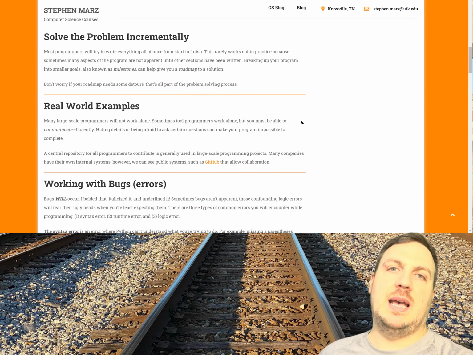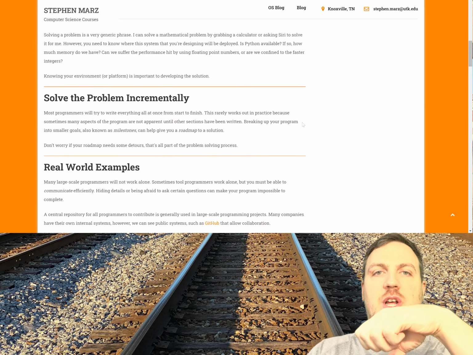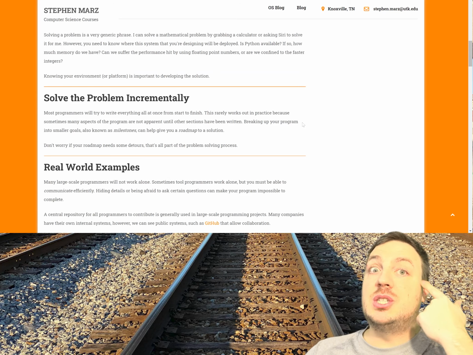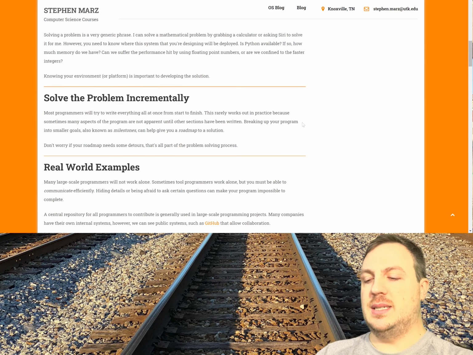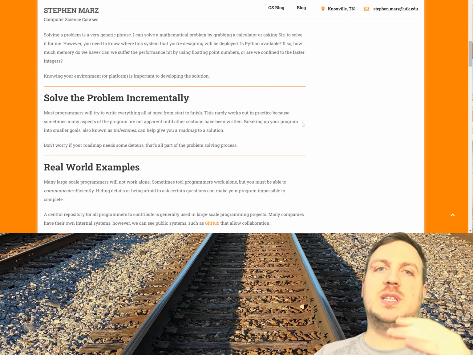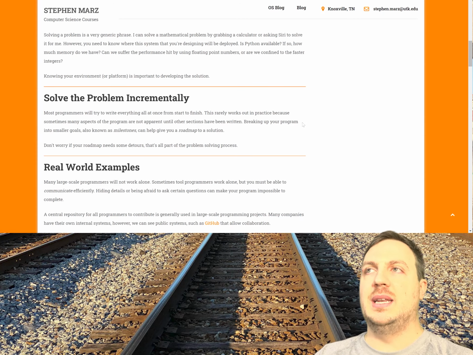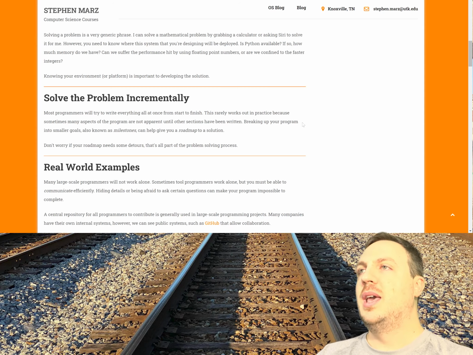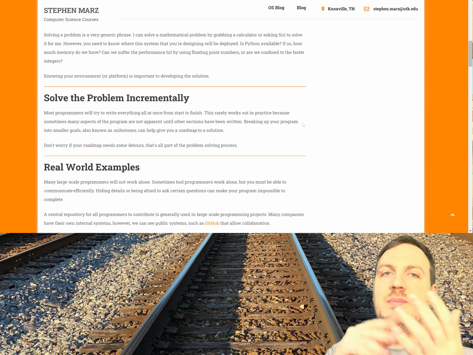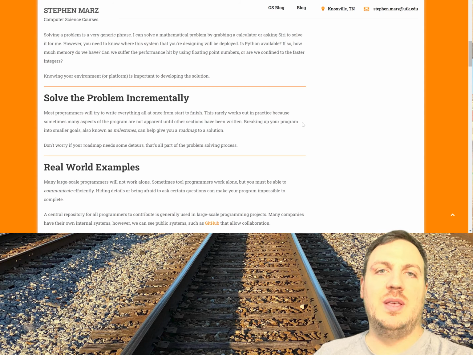One of the biggest steps, I wish I could just open your brain and shove this in there, is solve the problem incrementally. A lot of students, even I did this, just sit down and start writing from the first line to the end line without any goal in mind. You just start writing things, and you click run, click run, click run, and you just start fixing your errors as you go. You don't get the right results, and there's no strategy involved. You need a strategy to be able to solve this, or you're just going to waste time figuring out, well, I couldn't get that to work.